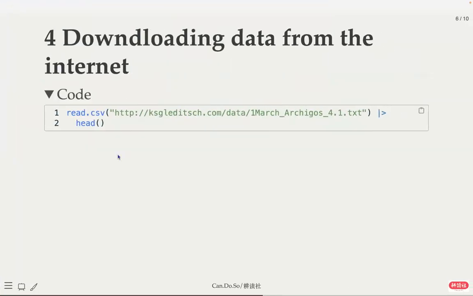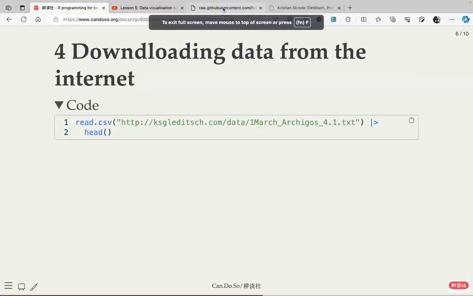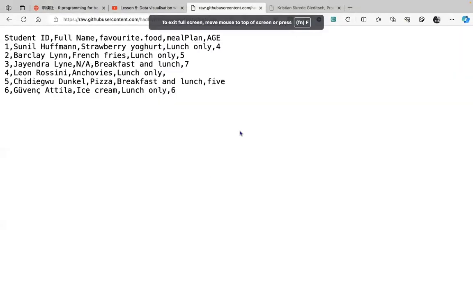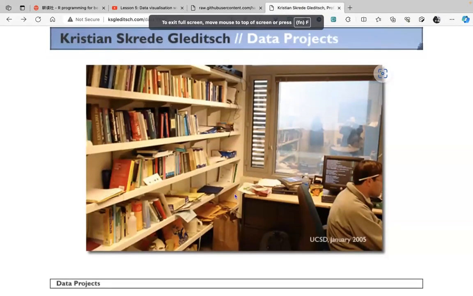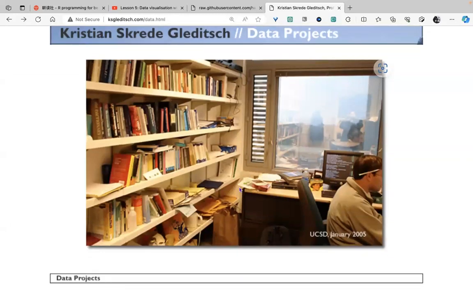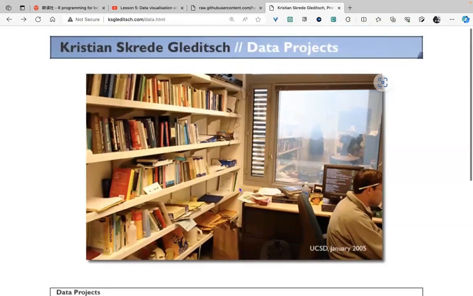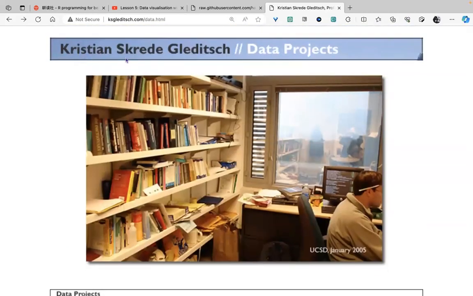There's actually one way. This one is my supervisor's office, and Christian's office. Christian Skreda Gladish.